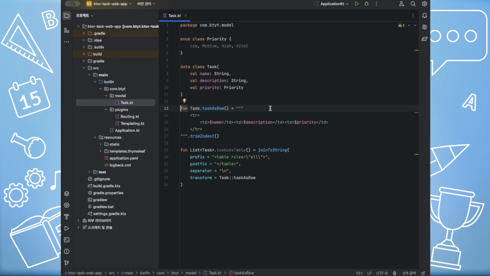At that time, we added handwritten extension functions to convert tasks into HTML. But this time, we are going to create a server page that can write the contents of tasks to the browser.